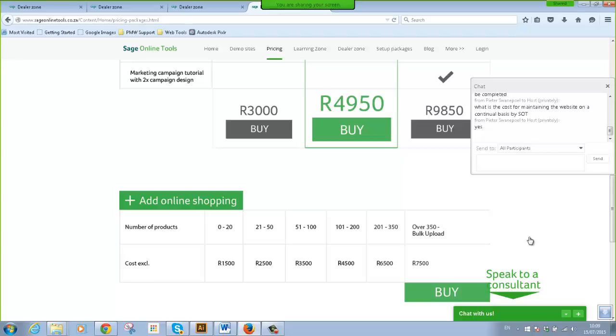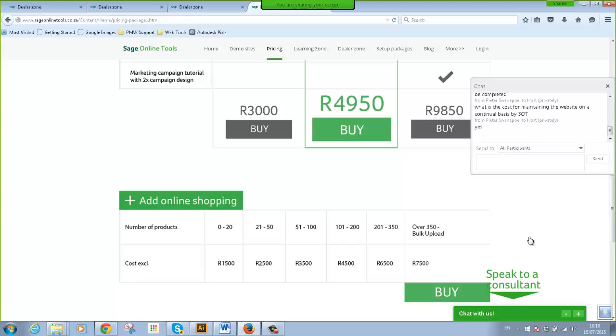Your intermediate retainer will probably be around, I think, 700 Rand a month. And for that, we also include campaign sends. So we'll design professional looking campaigns for you and send them out to your client base. And that's also got your Google Analytics review. If you've got Google AdWords, we'll also help you maintain your Google AdWords account. We do also assist in setting up your Google AdWords from the word go, so you can rank very well in Google for your select keywords.